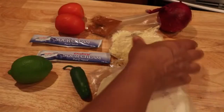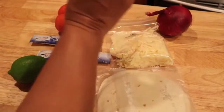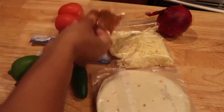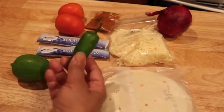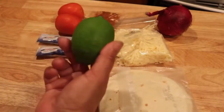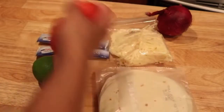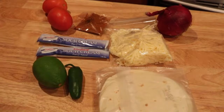Flour tortillas. Here's my shredded cheese. Here's my onion. And here is the taco seasoning. Sour cream. We have 2. My jalapeno. My lime. And my tomatoes. So first I am going to rinse off really good and dry my produce.